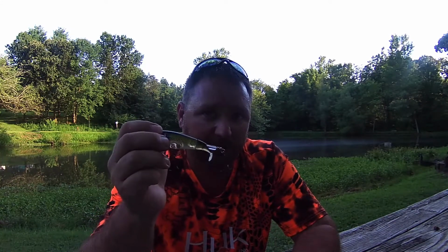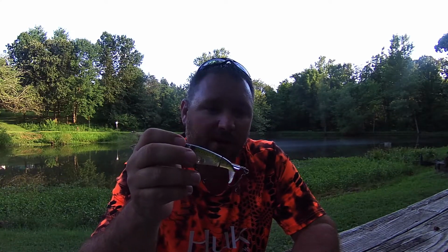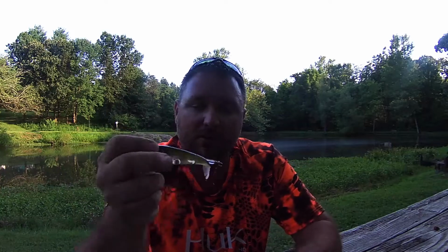But in the fall, when you have schools out there of shad and the bass are busting them, I absolutely love this bait because you can throw it out there, reel it right up to the school where it's at, and just give it a few twitches, and it'll come through that water pretty good right there, and just stays on top of the water, and it drives those fish nuts.